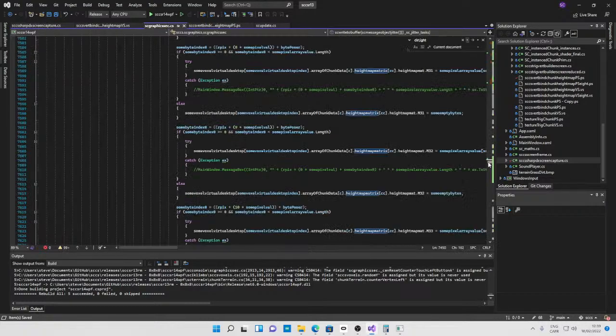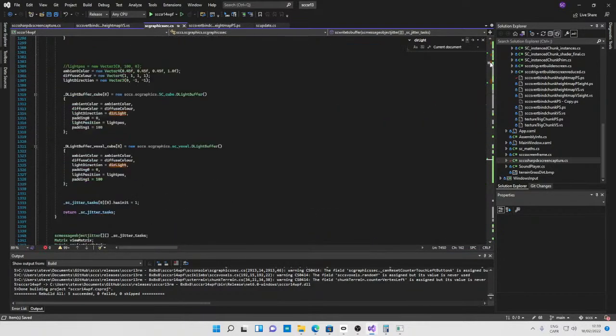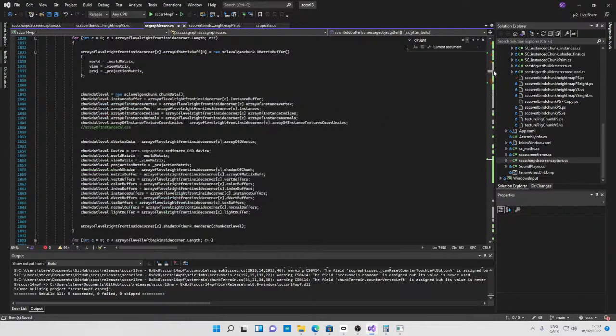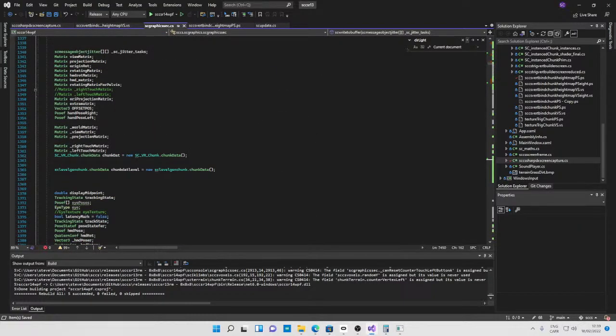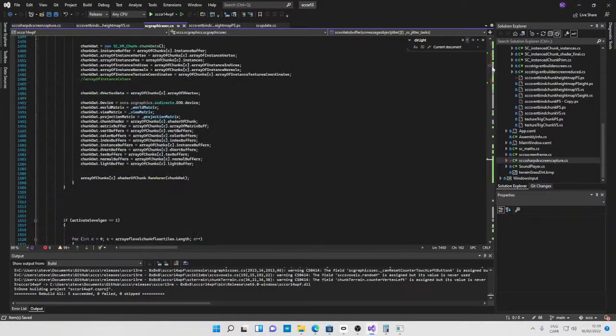So that made at least this example faster on the screen and more performant. Otherwise, it would barely be playable.